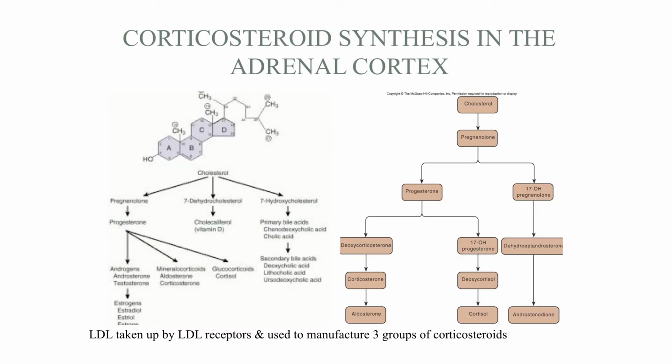So as I just mentioned on the slide prior, products made by the adrenal cortex are steroid hormones, meaning that they are made physiologically by alterations to cholesterol. And cholesterol is a type of watery substance, which means that it is brought into the cell by a process called pinocytosis. And this process involves LDL receptors and HDL receptors, two different types of cholesterol, which are brought into the cell and then modified in a variety of ways to become the various steroid hormones.